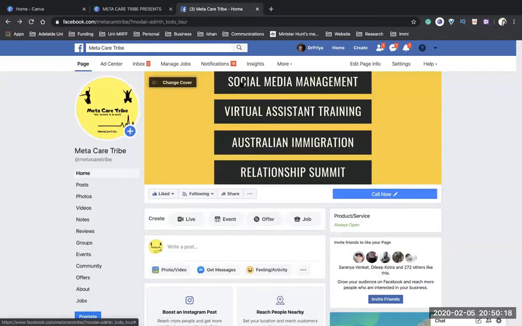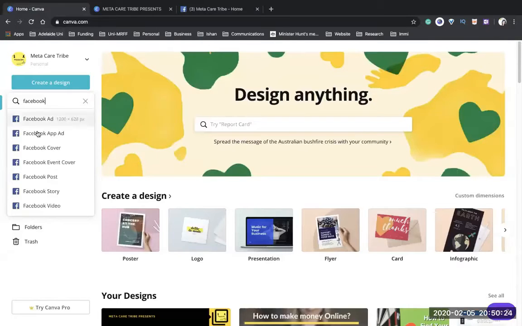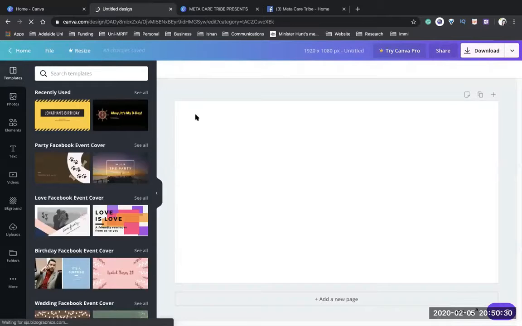However, in the mobile version, you'll be able to see the entire cover page. So we're just going to choose Facebook event cover. Click on it and it'll preload with this size. This is the standard size of the Facebook event cover, and this is what I used to redesign it.